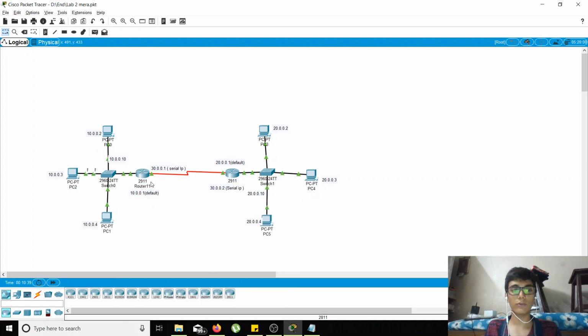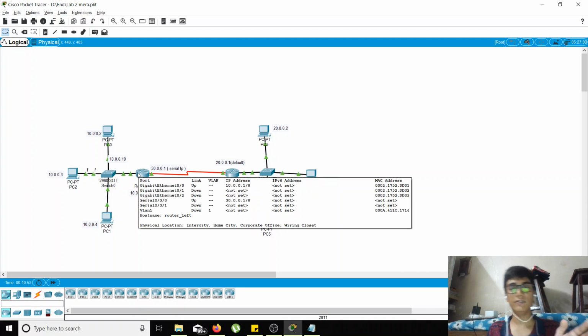But in the case of router to router, we can use either serial DCE or serial DTE. Serial DTE is the cable used for accessing the data, while serial DCE transmits in the form of clock pulses.